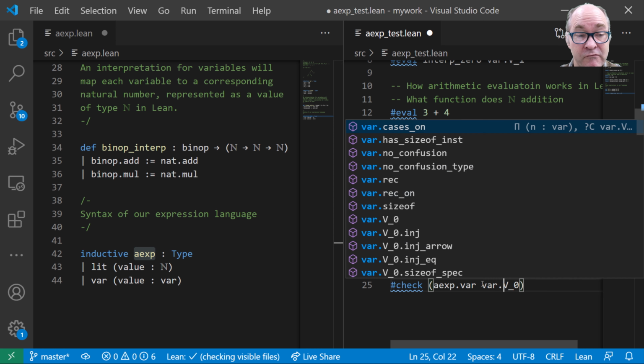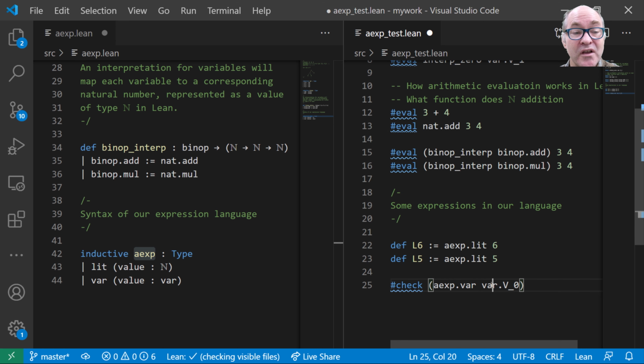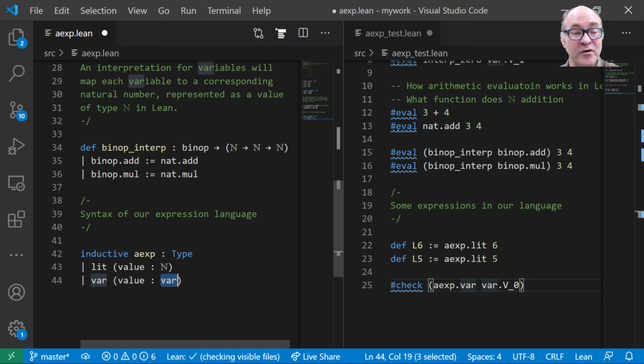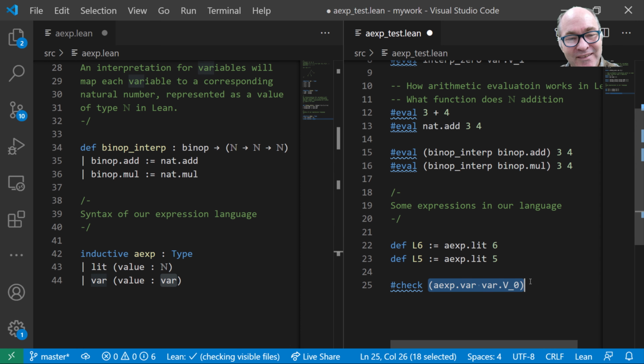And I need to say var.v sub 0 because I haven't opened this data type. And now you see why I didn't open the var type, because I didn't want any kind of conflict involving these two different uses of the var keyword. So here's an expression in our language, the language that we're defining. It looks complicated and ugly. We can clean that up with what we call syntactic sugar, but essentially this is the form of a variable expression in our language.